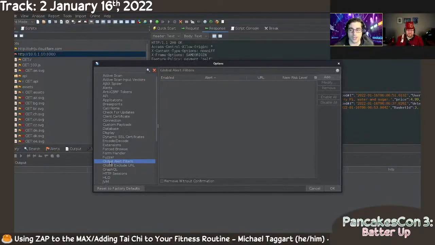And I'll quickly say that one of the things I love to do when I'm doing API testing is I'll load up the API spec in Postman, or some other API specific testing tool, proxy it through ZAP, capture the traffic and the authentication keys and things like that, and then use ZAP to do the fuzzing on the actual endpoints. And even there, the alert filters will apply.